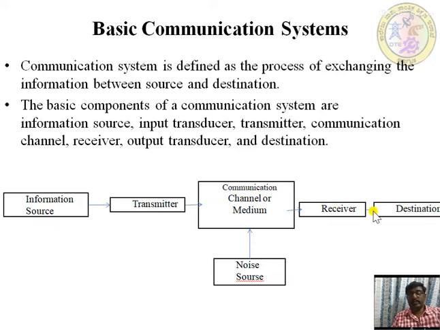If I am talking, the transmitter is the laptop or desktop system transmitting the signal. The communication channel converts the signal, and there will be a little bit of noise depending upon the natural process. The receiver is where people receive the signal after it passes through the noise. And the destination is where it is finally received.